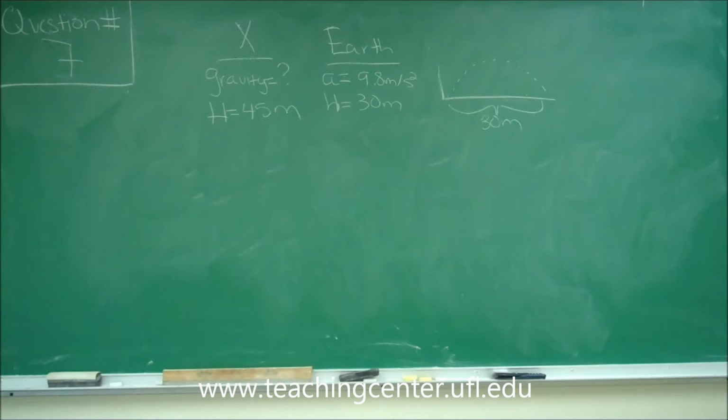So right away we can look at our answer choices before we do any math and say, okay, answer choice number 5, 15.9 meters per second squared. That's way more than Earth has gravity. So we can get rid of answer choice 5. Same reasoning behind answer choice number 4. 12.4 meters per second squared is much larger than Earth's 9.8 meters per second squared. And we can also get rid of answer choice 3, which is 9.8 meters per second squared, because we know if it went farther on planet X, then it can't have the same gravity as Earth does. So now we're down to choice 1 and 2.